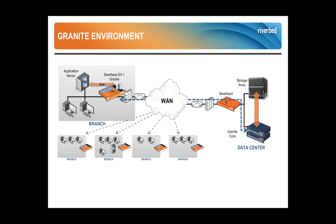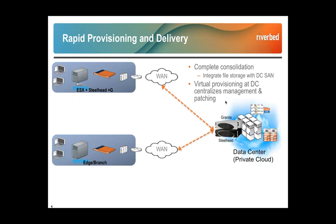Now this piece here is a very, very important part of what Granite value can also be added as a byproduct, I guess, which is very, very fast server provisioning. So for most of our customers today, if they have to provision servers at a number of branches, that would involve sending staff out with usually physical servers or maybe virtual servers, installing applications, provisioning storage, provisioning data, mapping it all up together, making it functional for use on the branch. And that typically takes 2 to 3 days per branch on average when we talk to most of our customers.